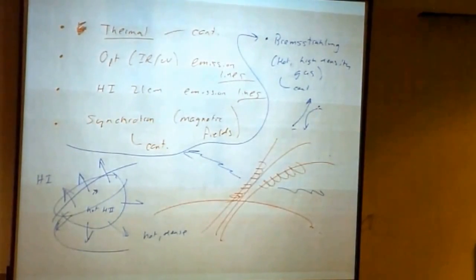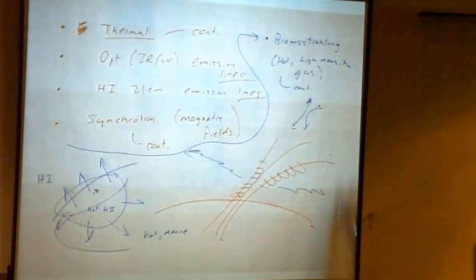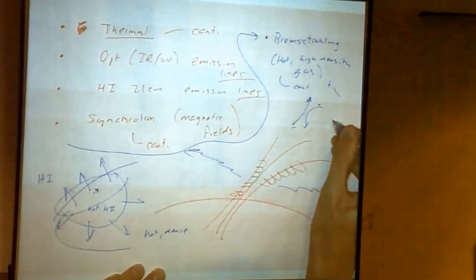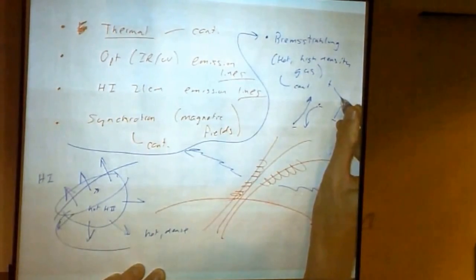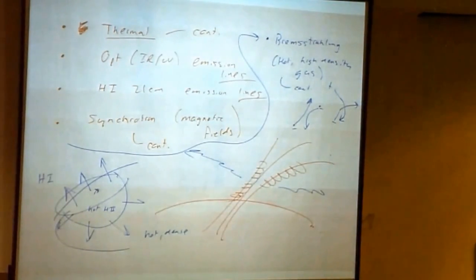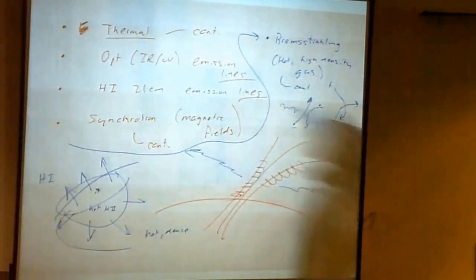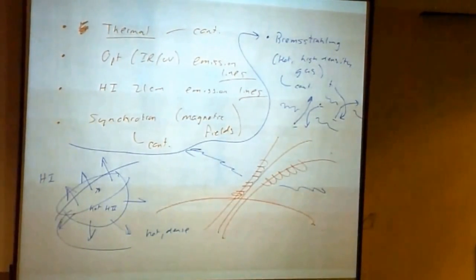Negatives and negatives repel. Or you can have a positive and a negative attracting each other, and they kind of whip around each other. I don't know how this would go. Kind of like this, I guess. But if you have this really hot distribution of particles, and it's dense enough that they're bouncing off each other due to the charge interaction, you get Bremsstrahlung. There's no magnetic field shaking the charges, just their own inherent charge is deflecting each other's paths. And again, when you move charges around, you deflect charges, then you're going to be shaking the electromagnetic field, and so light will be emanating from these interactions. That's Bremsstrahlung.